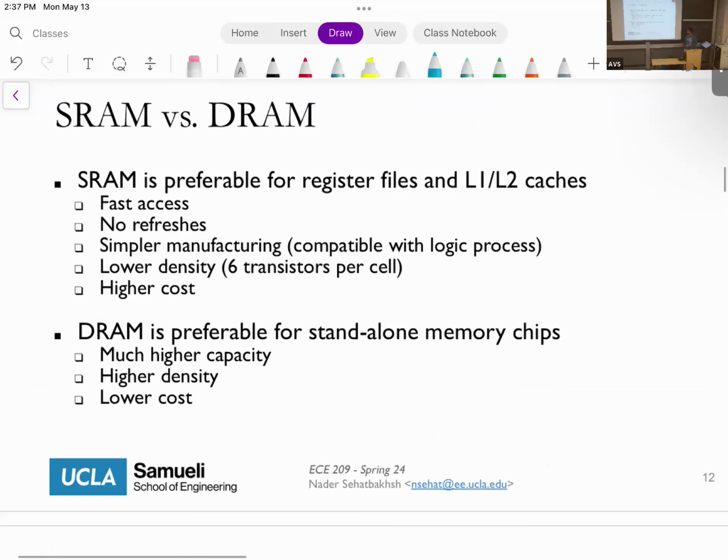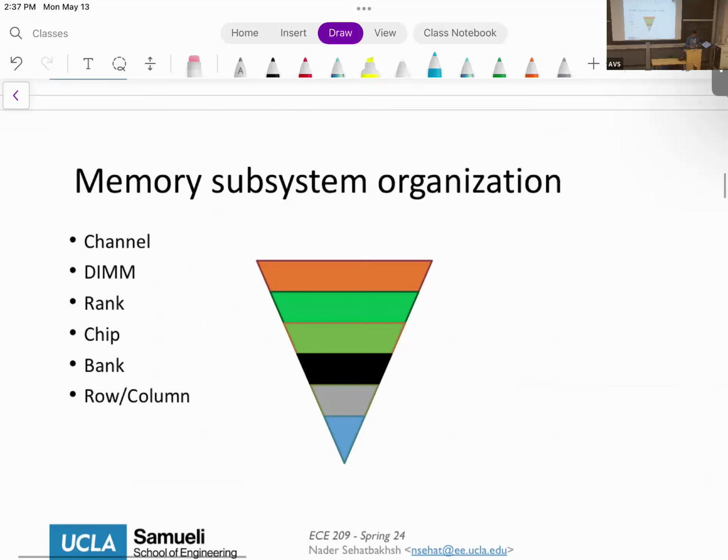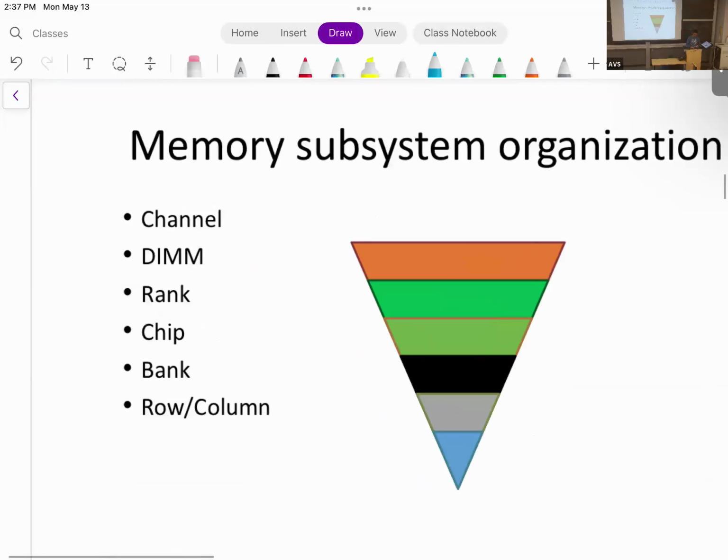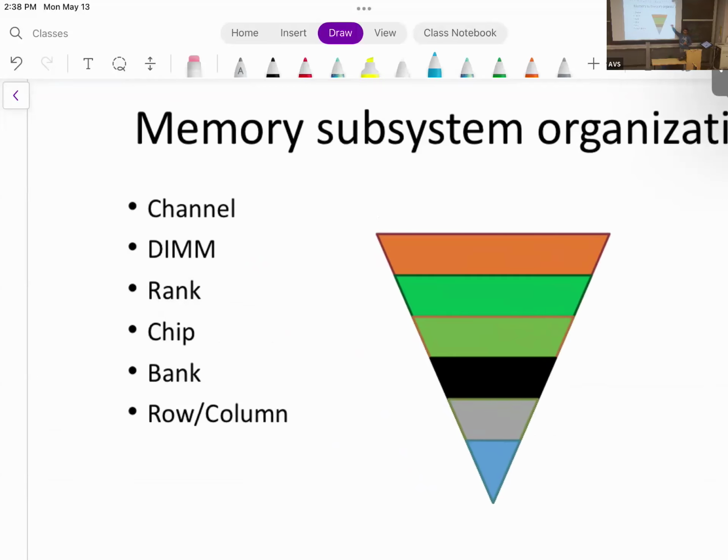So now that we understand the basics, let's actually dive into the DRAM. For the next few slides, I'm going to mainly talk about the structure of the DRAM itself. Okay. So within DRAM, we have these different components. We have the channel. The channel is the one that's going to connect the DRAM to the CPU. We might have one channel, we might have 4 channels, and so on and so forth. Then for each DRAM card with this DRAM chip, we usually have DIMMs, okay? So typically most of these DRAMs have 2 DIMMs. DIMMs you can think about as 2 sides of the same chip. Then within each DIMM we have ranks, okay?